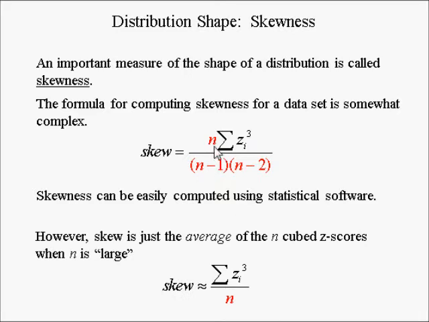Okay. So if the sample size is large, say the sample size is 1,000. This value here is 1,000. This value here is 999. This value here is 998. 1,000 is approximately equal to 999. So these two numbers here approximately equal 1. And 1 divided by 1,000 is about the same as 1 divided by 998. So when n is really, really large, the ratio of these two numbers goes to 1. And the value of the skew gets really, really close to this value down here.